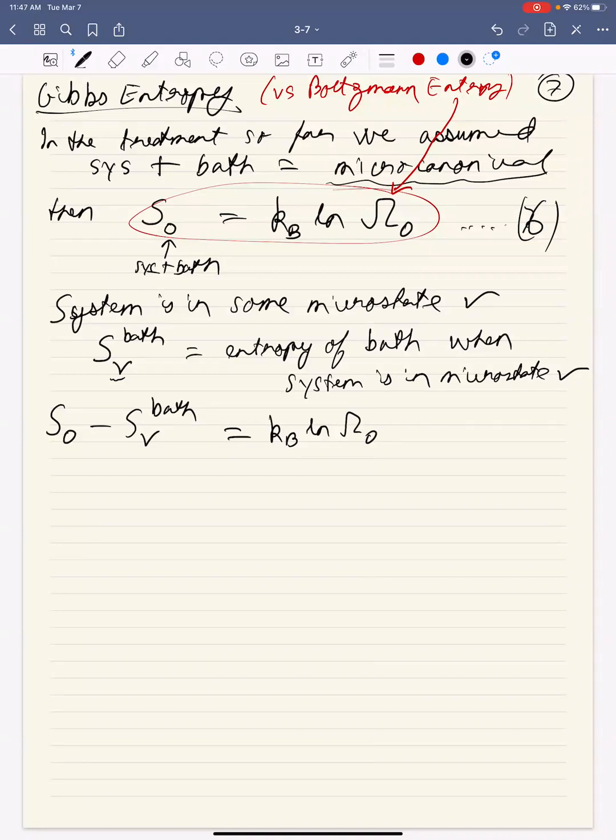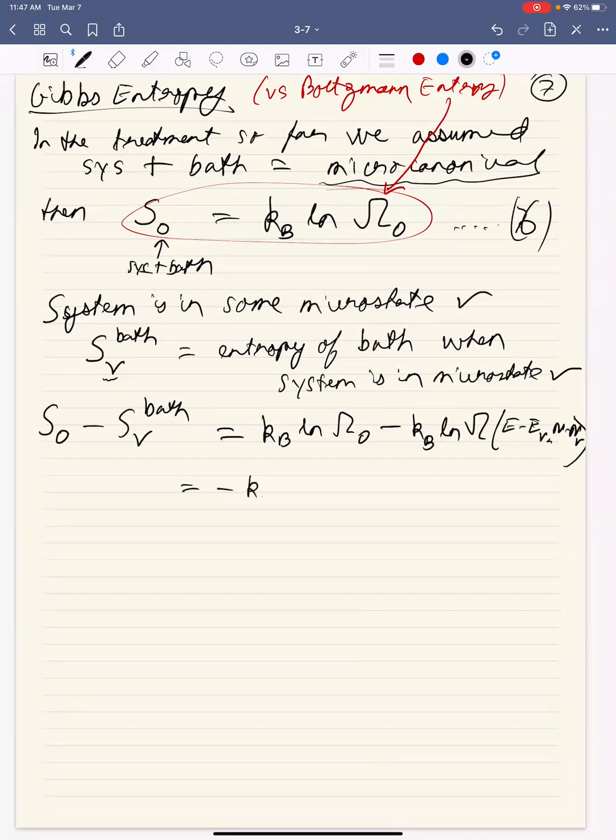S nu bath. What can I do to write down S nu bath? I have already said that the system is in a microstate nu, right? So I fixed the energy of the system. If I have fixed the energy of the system and number of the system, this could be grand canonical, this means that for that particular value, the energy and number of the bath are also fixed, right? So it's abstract, but it makes sense. So I can again write down minus KB ln omega, but now I will have E minus E nu and N minus N nu. Why could I use the microcanonical formula even for the bath separately? Because I'm looking at a particular microstate of the system. That's why I could do this, okay? This thing is going to be minus KB ln omega of E minus E nu, N minus N nu divided by omega naught.